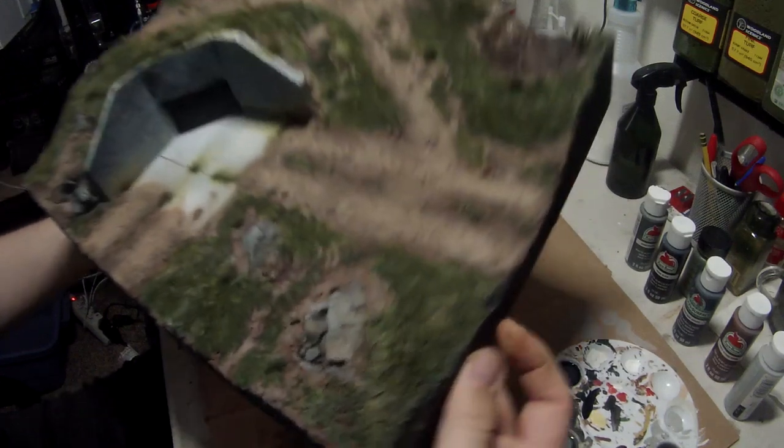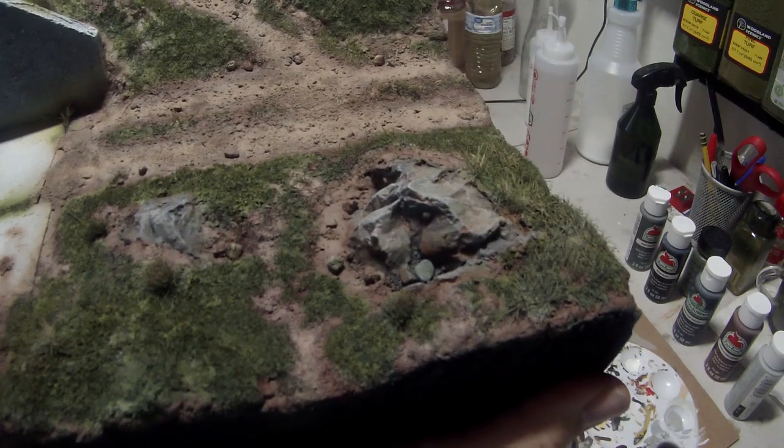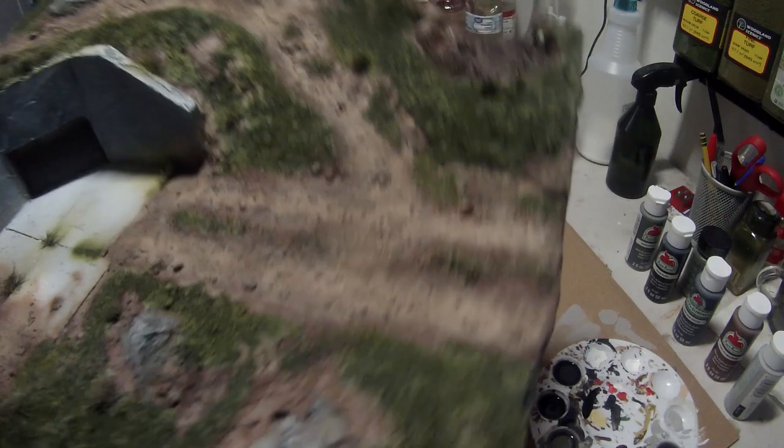So here's a little bit of a close-up, and I think they came out pretty good despite painting them after painting all the grass. Again, I would have painted them first, but again, they came out pretty good.